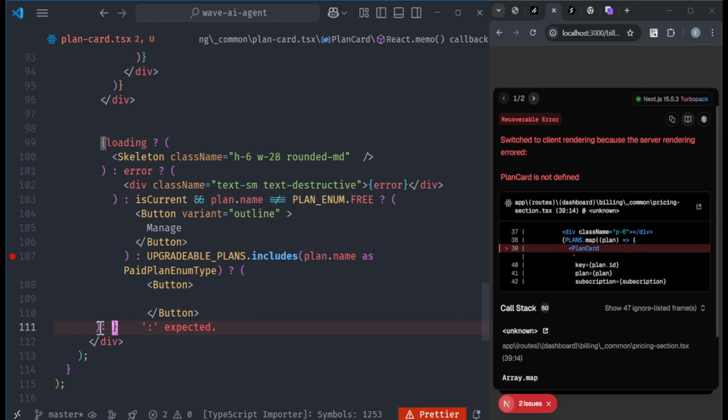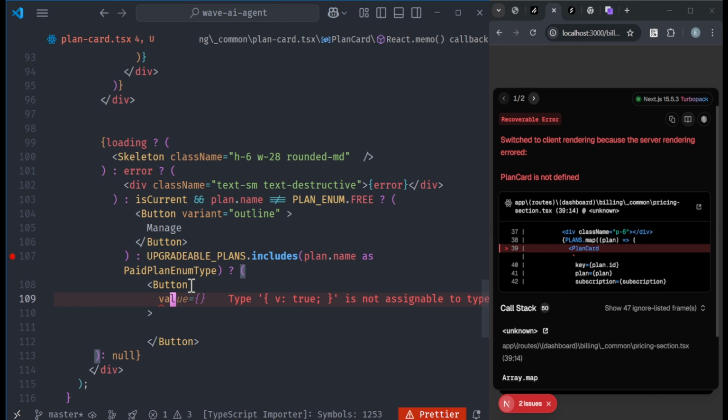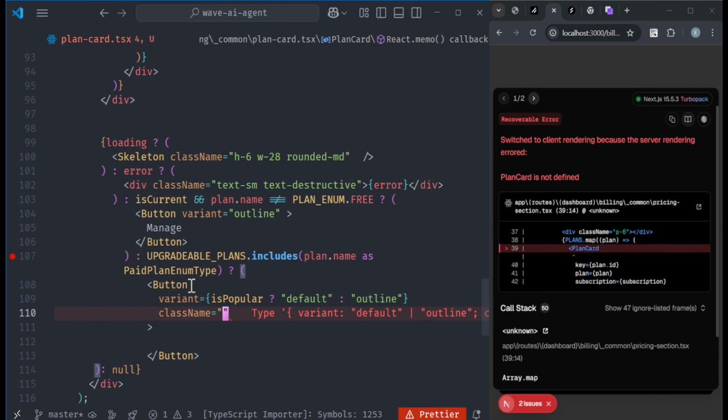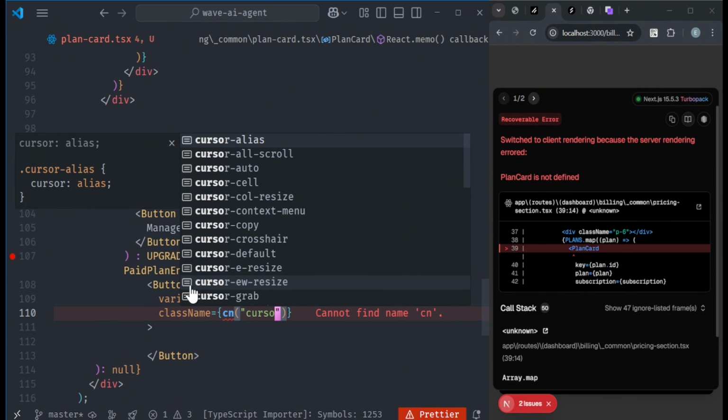Then we're going to say button. Let's just set this to no. So yeah, we're going to say variant. We're going to set this to, if it's popular, then we're going to set this to default, else outline. Then let's have a class name. Import cn. And then let's say cursor pointer.